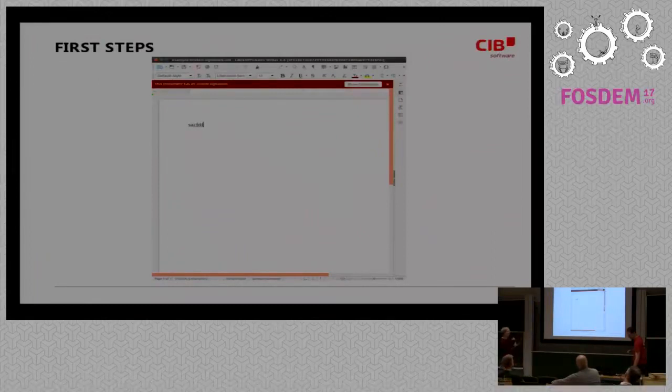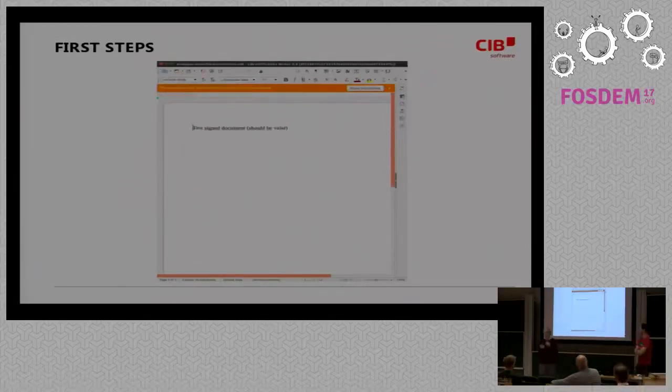So the first thing we did, put an info bar, a red info bar when the signature is broken, and an orange one when it has issues like an untrusted certificate, or earlier OpenOffice versions that signed only parts of the document.